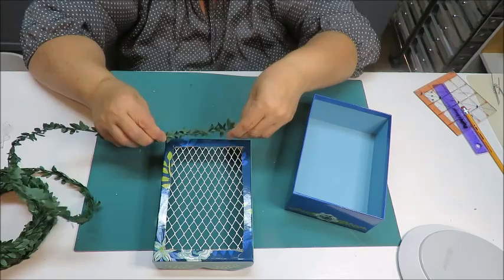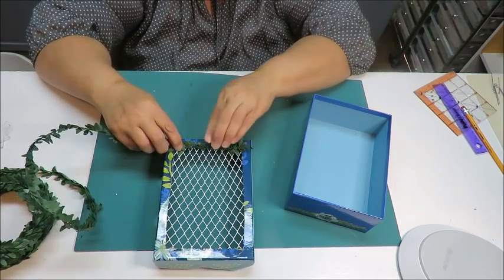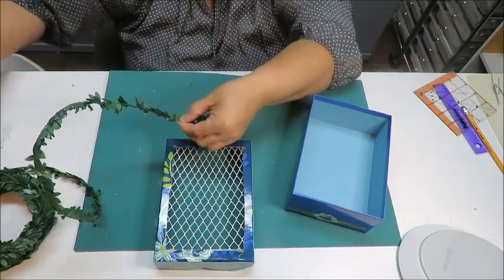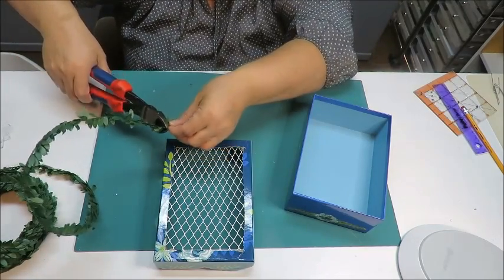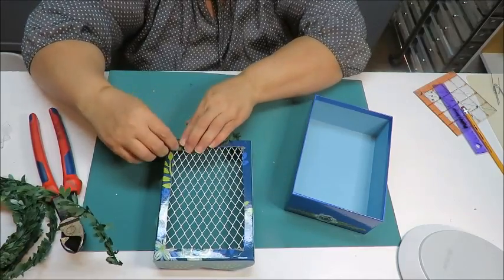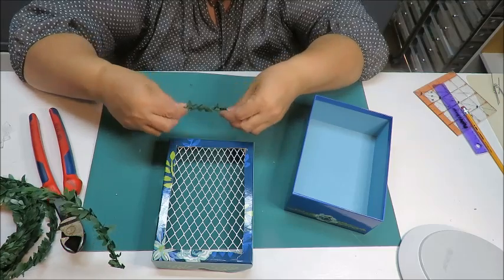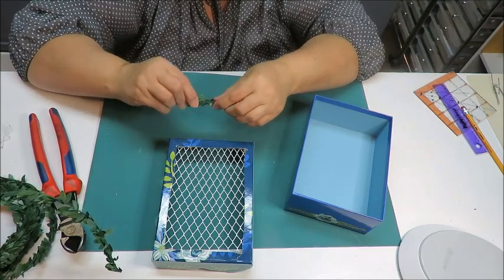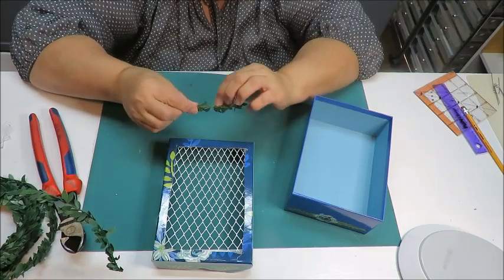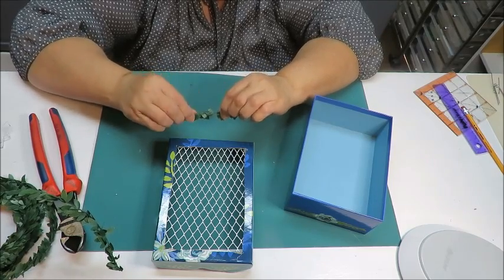Okay, so start doing that by putting some hot glue on there and then pressing this down. Again, this is also with wire. I think what I'm going to do to make it easy for myself is cut the pieces that fit that size, rather than trying to bend it and hold it down and then this popping up on me if it's not dry enough. Now, you don't have to cut it, you can be patient, but I'm not being very patient because I waited to the last minute to do this video.